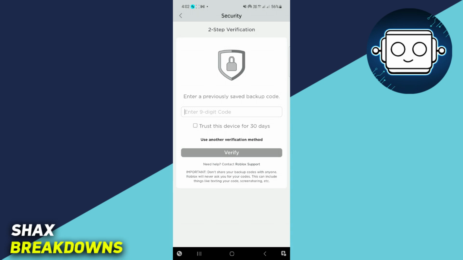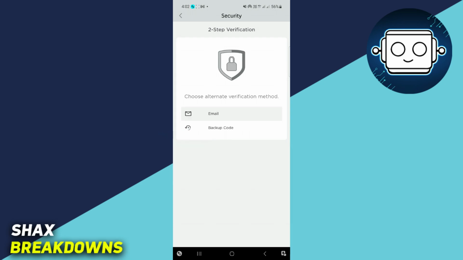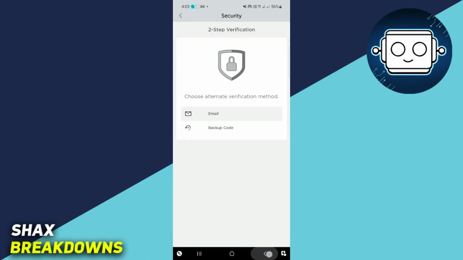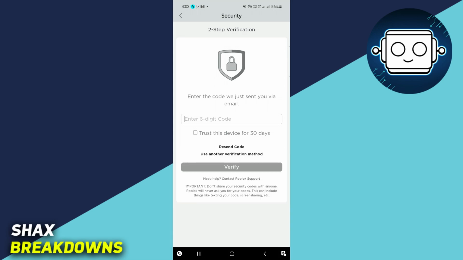and then you can just get into your account. Now, if you hit use another verification method and it shows a phone number here, you can always try to opt from email over to phone number and try one of those 3 different things like phone number, email, or backup codes. If none of these work, you can also just go back and hit at the very bottom, Need help? Contact Roblox support.